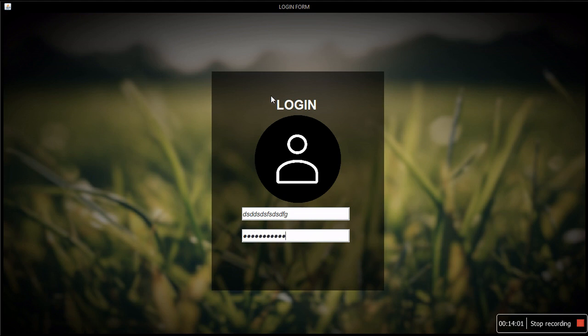Now guys, we are done designing our login form. Now what I want is for a user to type in a username, and if the username is correct, the border should turn green, but if it doesn't exist, the border should turn red. And for password, if the user enters the correct password, automatically the form should log in. We don't need a button. I don't want to use a button. Guys, to do that, we'll do that in our next video.